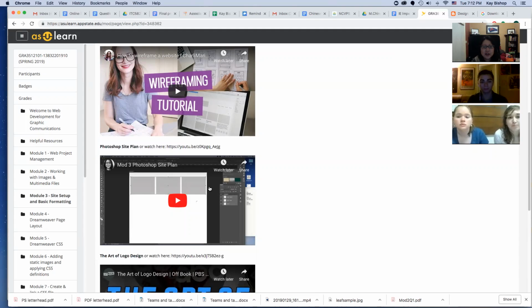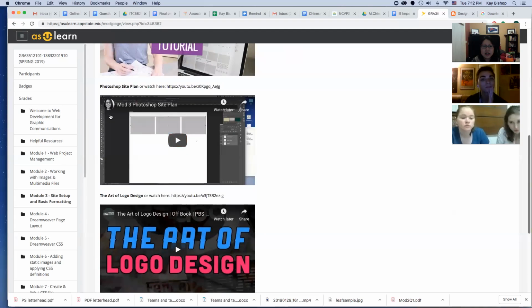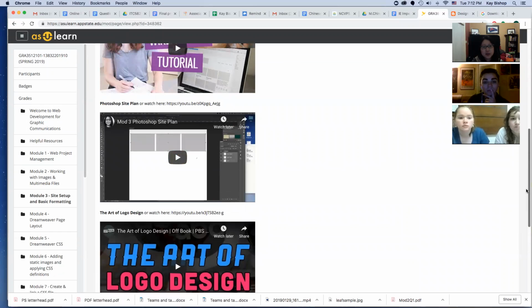And also it'll show me the hierarchy of your website, where you'll have sibling pages, site pages that are all in one tier, one level, and then child pages will be pages where you click on a page that will take you to another page. Okay. So that's another level. Those are called child pages. And you can look at that video for the example. So the first week you're going to submit that site plan.